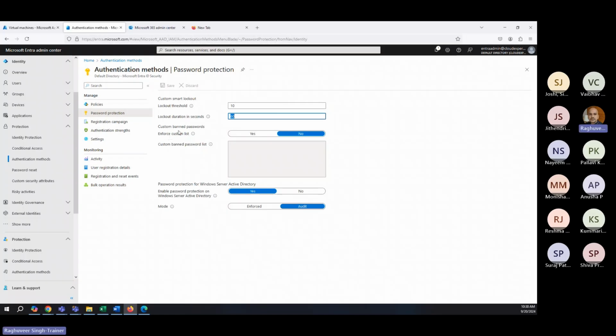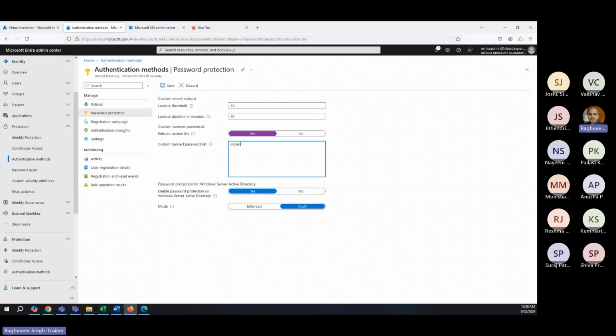Custom banned passwords. What if you don't want your employees, your identities, to choose a password that has been reported to be compromised? There are lists of passwords over the net which are compromised. You don't want your employees to choose those passwords. You can select yes, and you can put those passwords here.